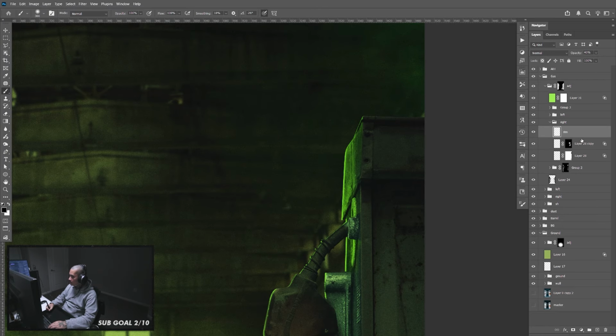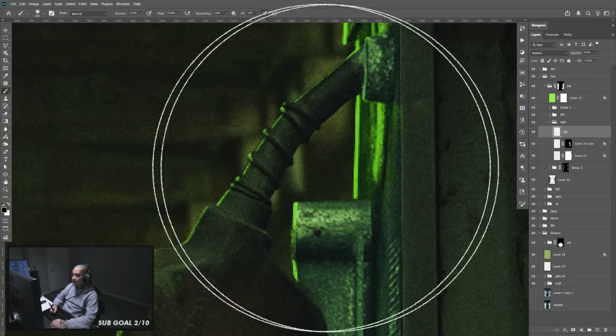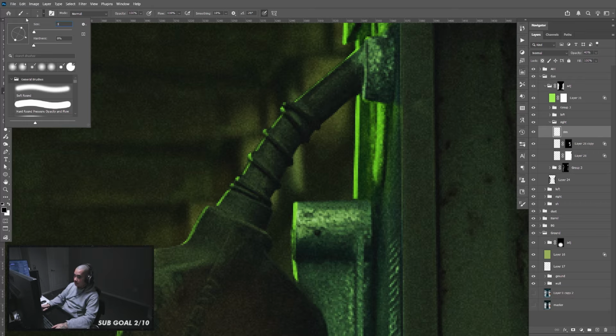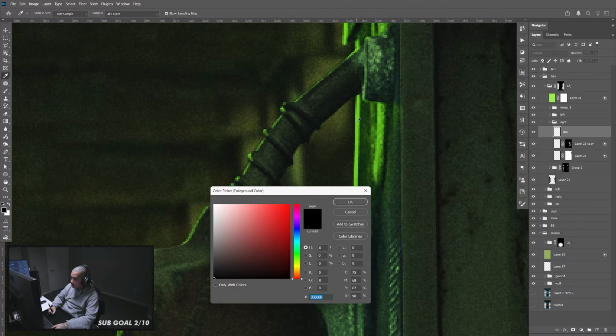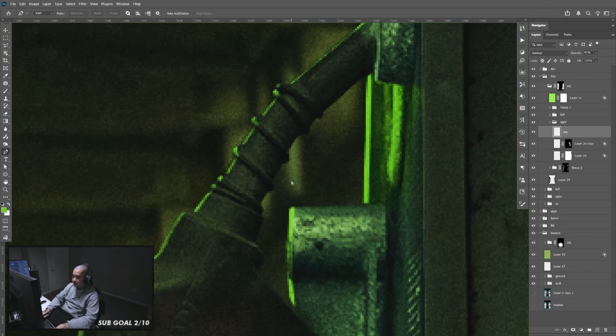Move a little bit there. Now let's go back to the rim light. Select B for brush. Make sure that's at 3. Hardness all the way up. And select the same green. Now P for the pen tool.